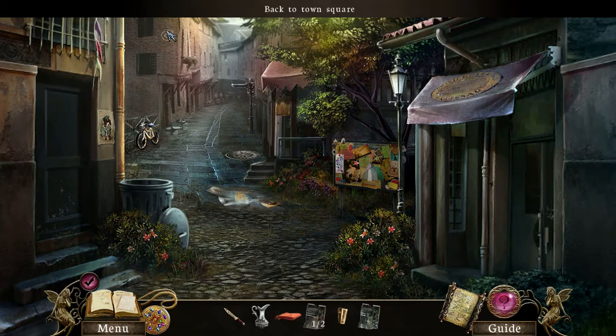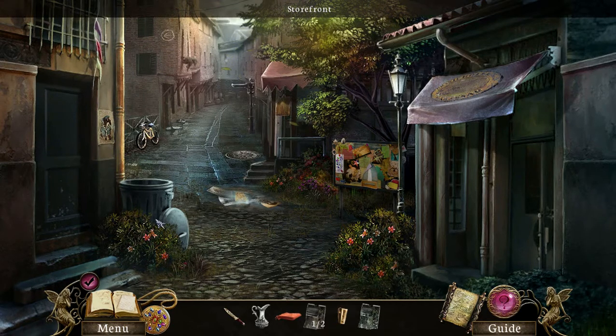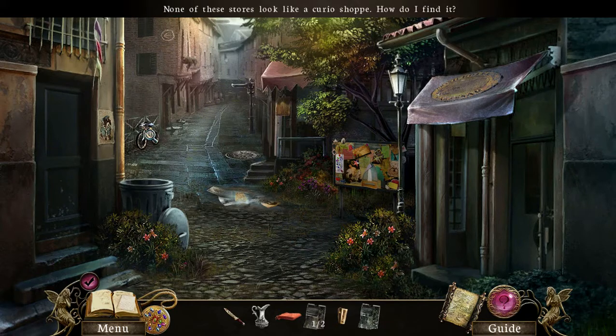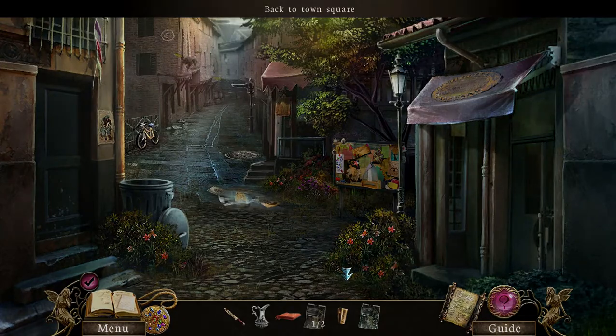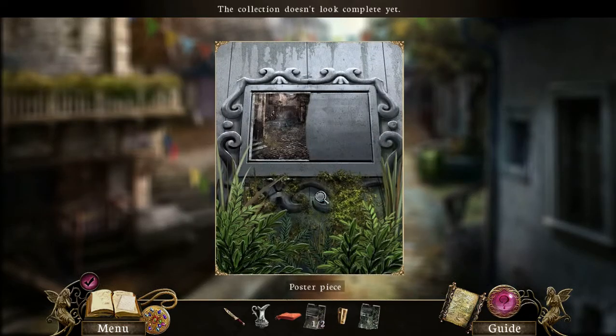Oh, I can't go any farther into town. Okay, well, let's see if I can find a fairy. I found a fairy piece already on the previous screen. There's a cute dog dressed up like a police officer. It's cute.